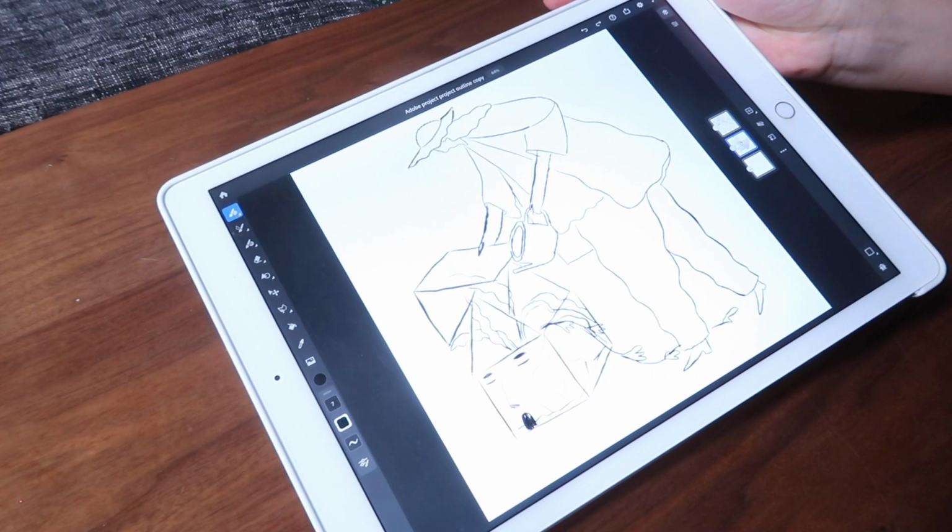And I'm here today because I was lucky enough to be commissioned by the Adobe Creative Residency Community Fund to create an illustration in their Fresco app. I'm here to show you some tips and a bit of my drawing process, like how I color and use clipping masks and how I use some of the features in Fresco. I hope you find these tips helpful in your creative process, and let's get started.